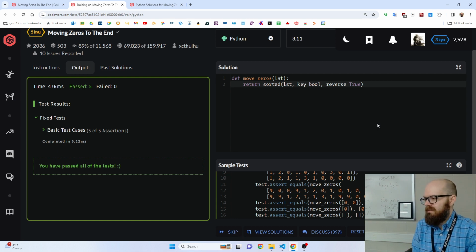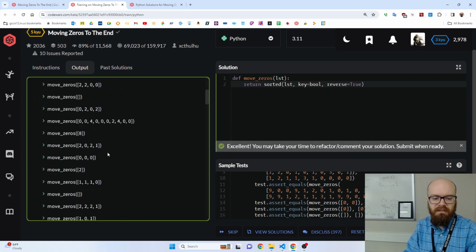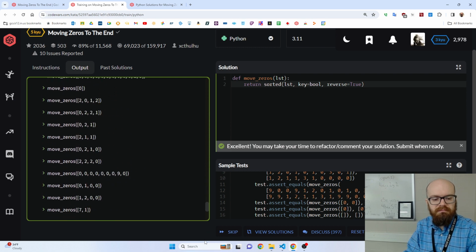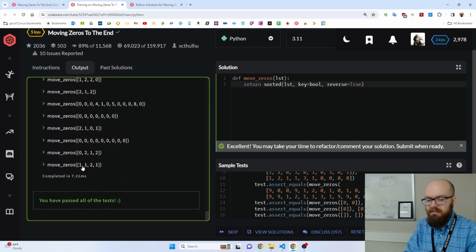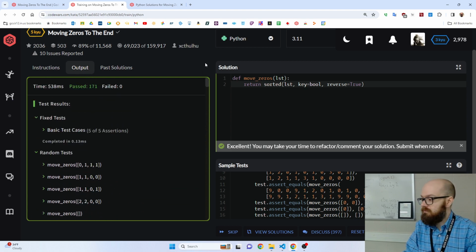We could test. It's not a big deal, and I don't think they give us any huge inputs of a million numbers or anything. Do they specify? On the random tests, they don't give any long ones at all, so we're not worried. But it's something to keep in mind.